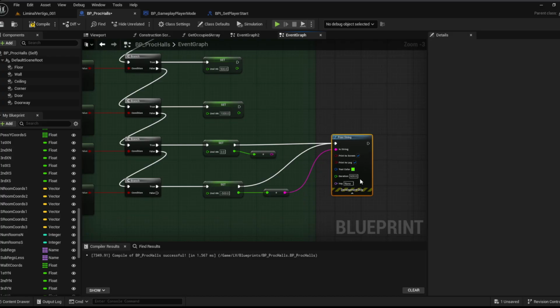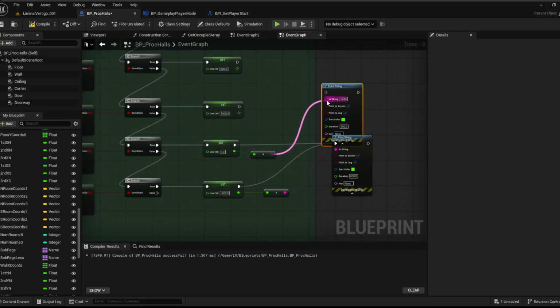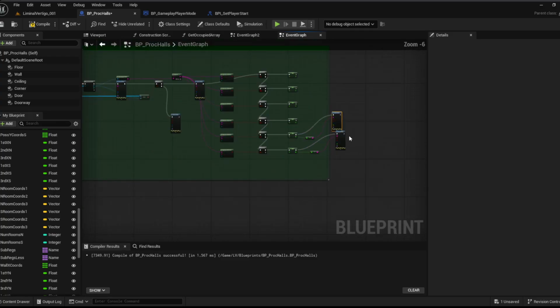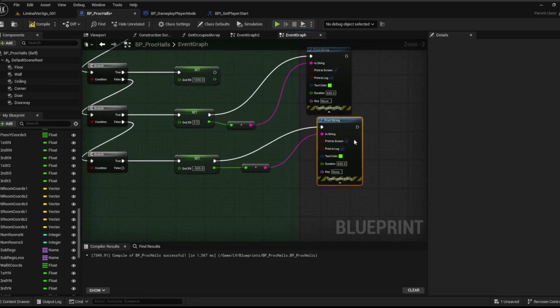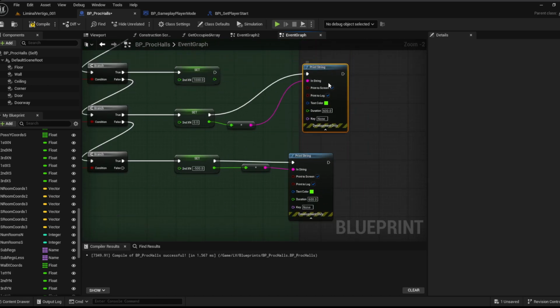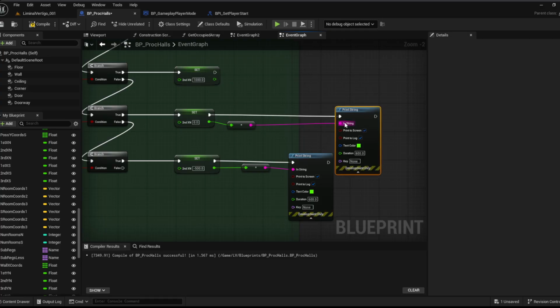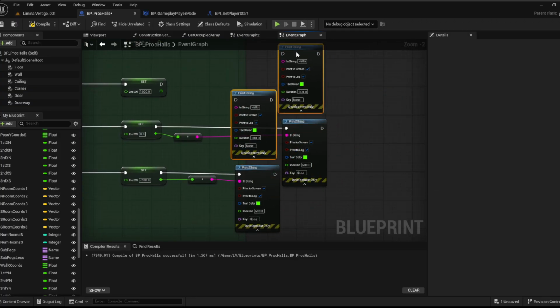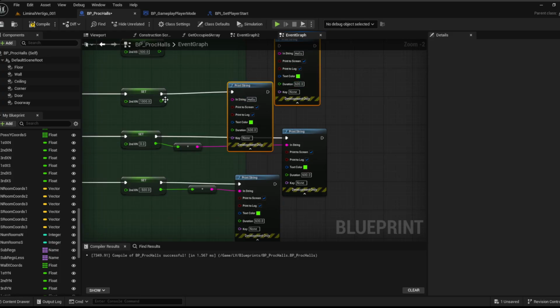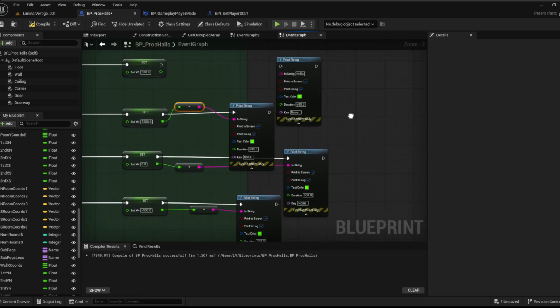Forget it, I'll just duplicate one for each of those. Let's see what's up with this.